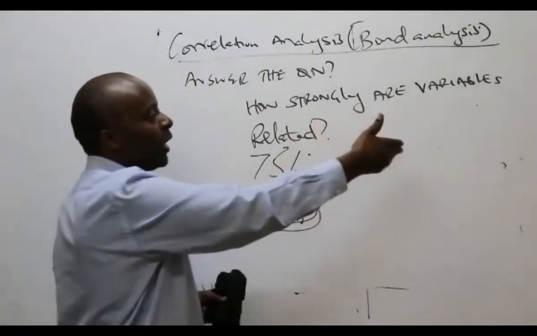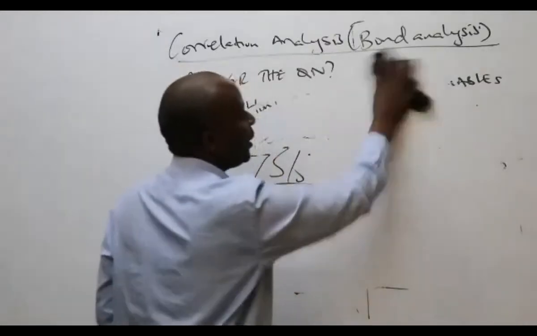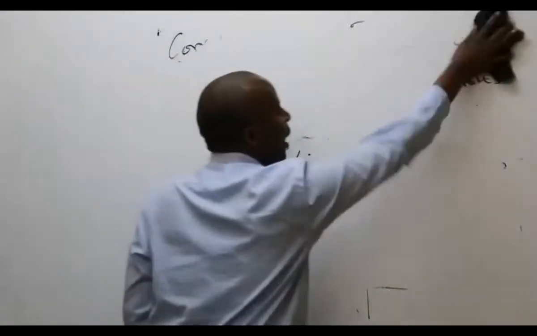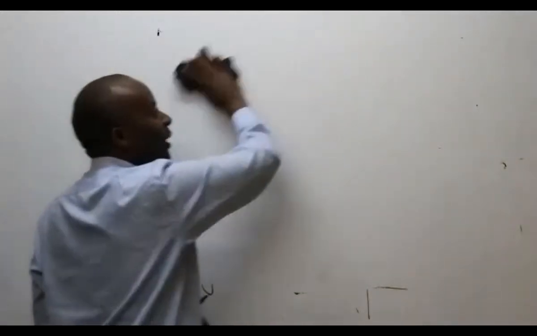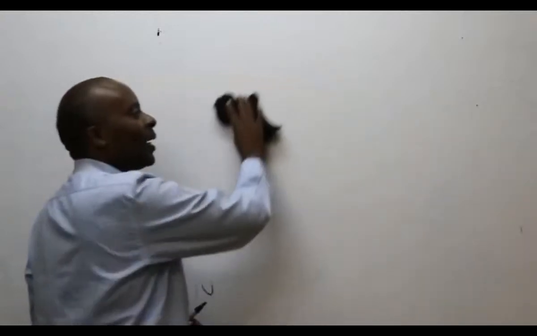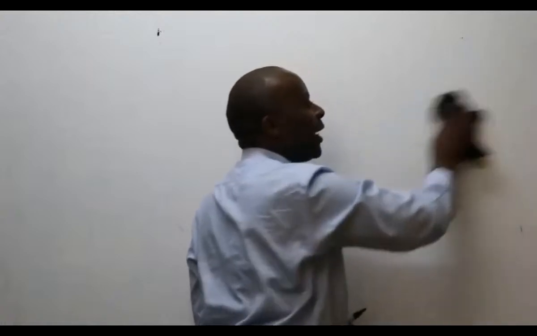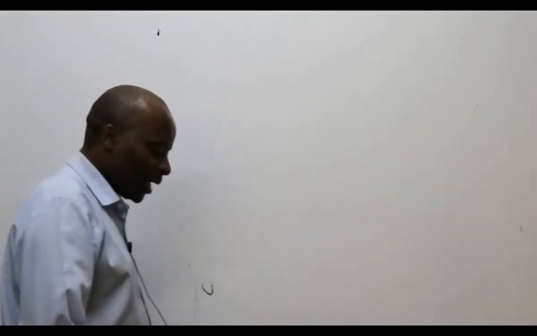So how strongly are the variables related? How strongly the variables are related is what we shall be looking at, in the bond analysis. There are those of you whose relationships will be at 0. Others will be opposite. Napata mama anasema, mzee, tununue shamba. Mzee anasema mimi sitaki mambo ya shamba, mimi nataka kamare. You see now that is a negative relationship. Where will you take each other? Wewe unasema kamare, wewe unasema real asset. You're in a negative relationship.